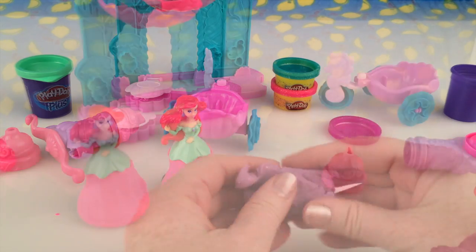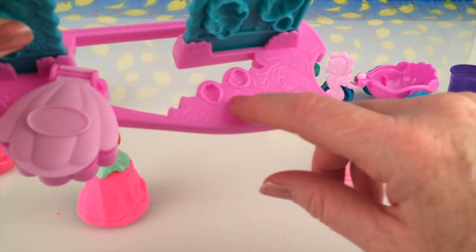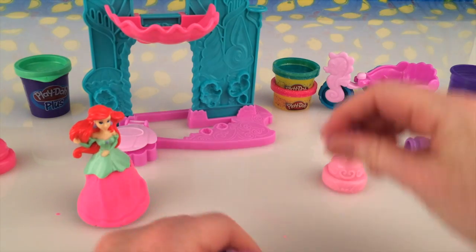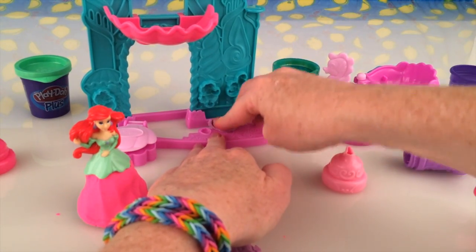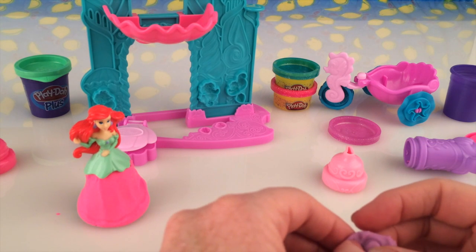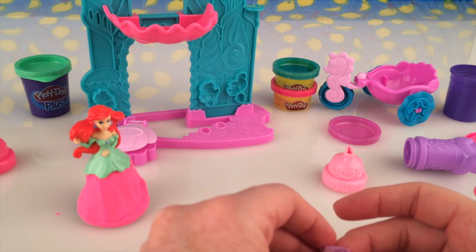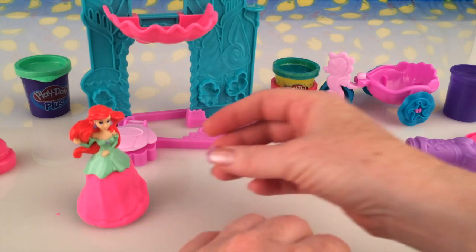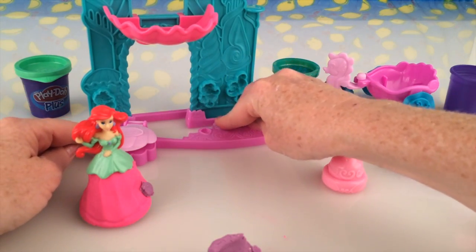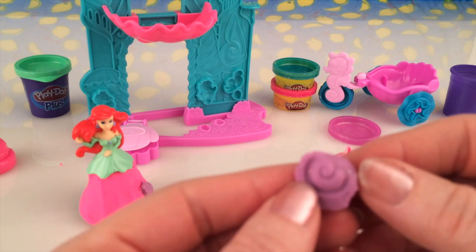Isn't that wonderful? So if I look here at the base of Ariel's castle, I've got two little molds here, and I've got a little leaf and a little seashell. And I think I'm going to use those molds to help decorate her beautiful skirt in the sparkly purple. Look at that. Can you see that? In the sparkly purple Play-Doh, because she's a sea girl, and I think she should have some seashells on her skirt. Another one of those. So it looks the same. Put one on each side. There's another one.